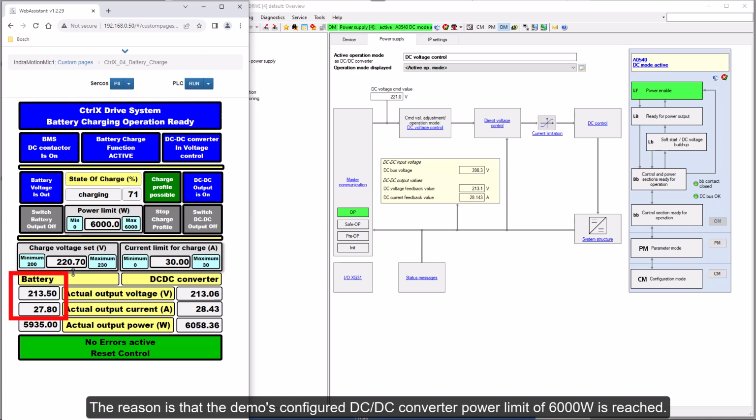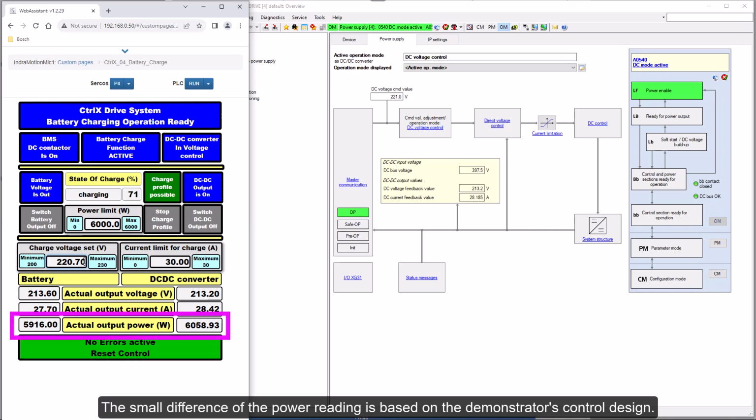The reason is that the demo's configured DC-DC converter power limit of 6000 watts is reached. The small difference of the power reading is based on the demonstrator's control design. 24-volt control power is supplied by another DC-DC converter connected to the battery voltage.